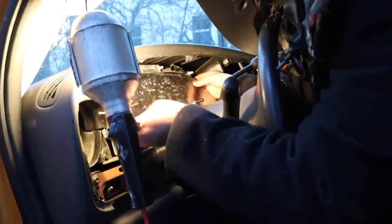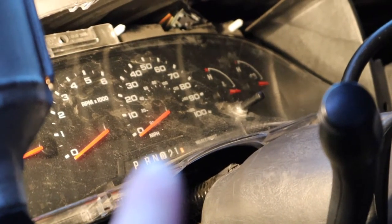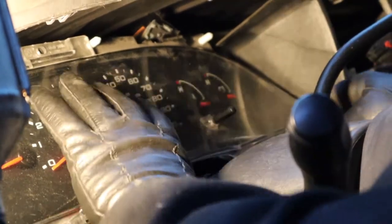I'm going to fix that gear shift. We've been doing this for an hour and it's not working. So we took a break, but now we're going to try to finish the job and make sure the bus understands it's in park and not driving, because it thinks it's in like third gear. So let's fix that boy. So this is what's not working. This boy.